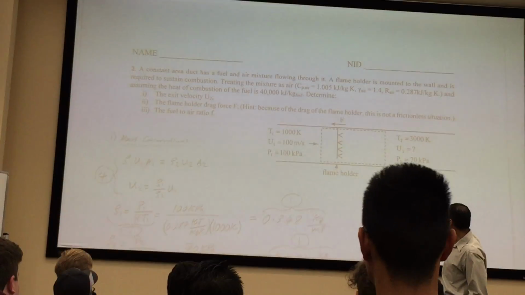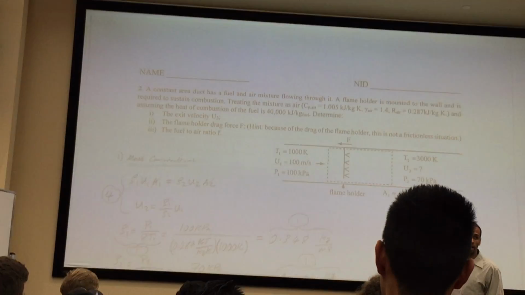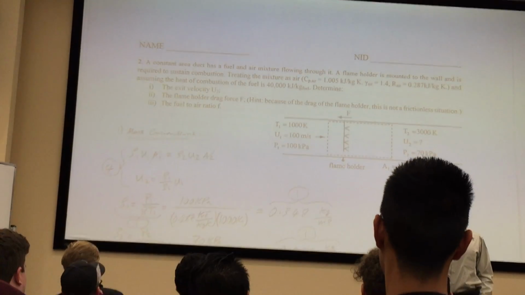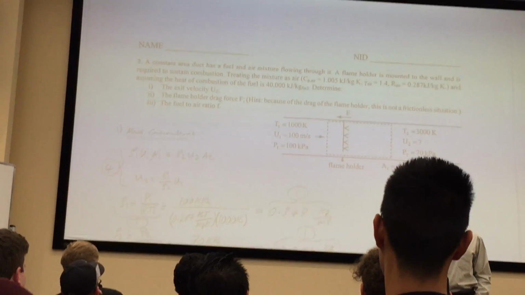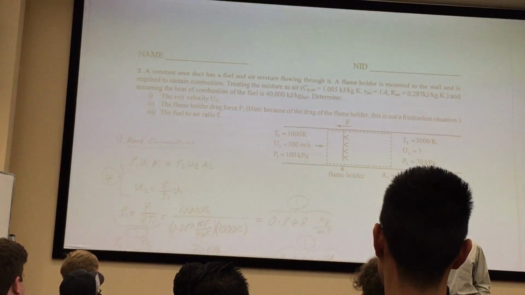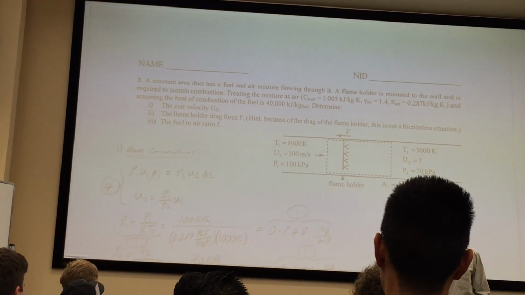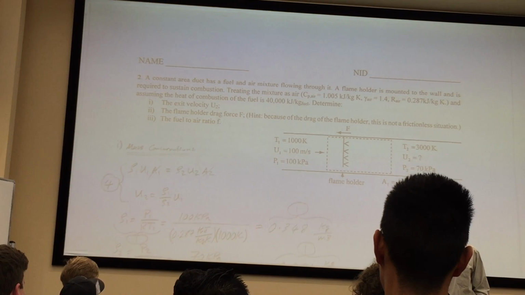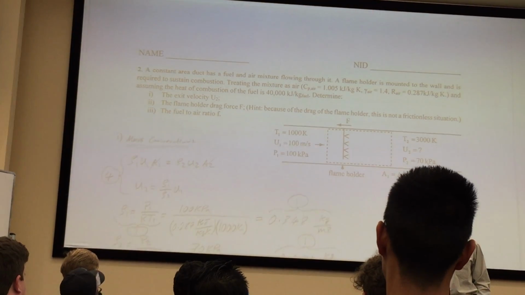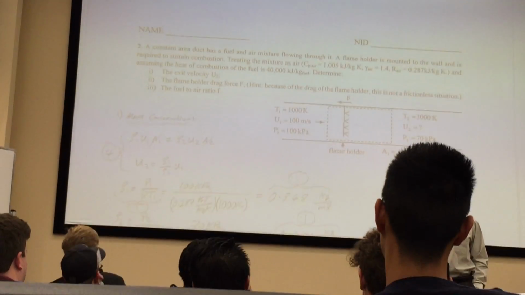So people thought, okay, some solved it saying, well, this is the Rayleigh flow heat addition problem. So if I get my stagnation temperature inlet and my stagnation temperature outlet, I could get my Q. Oh, well, I already have my Q. Why am I trying to find it? What did they do? I don't remember. Q fuel over Q air. But you already have Q. So what did they get?